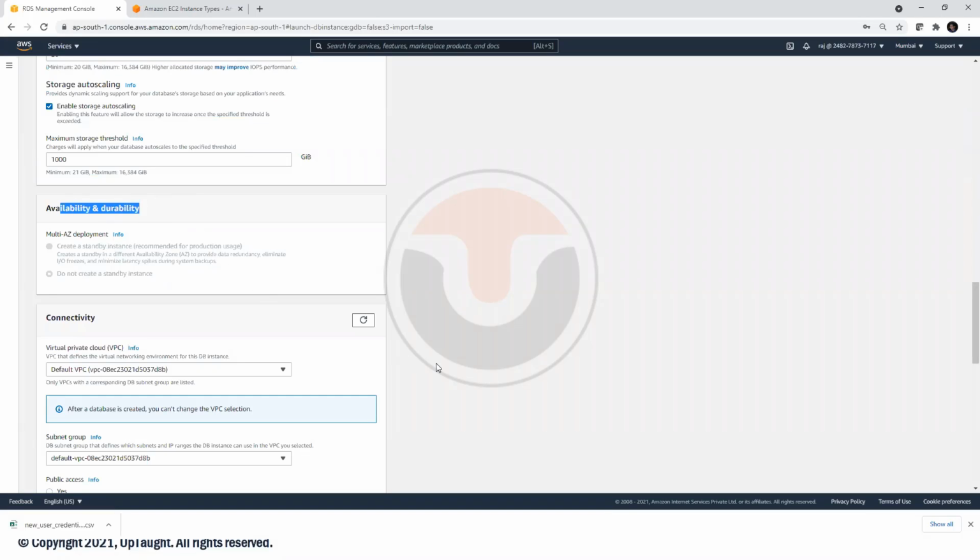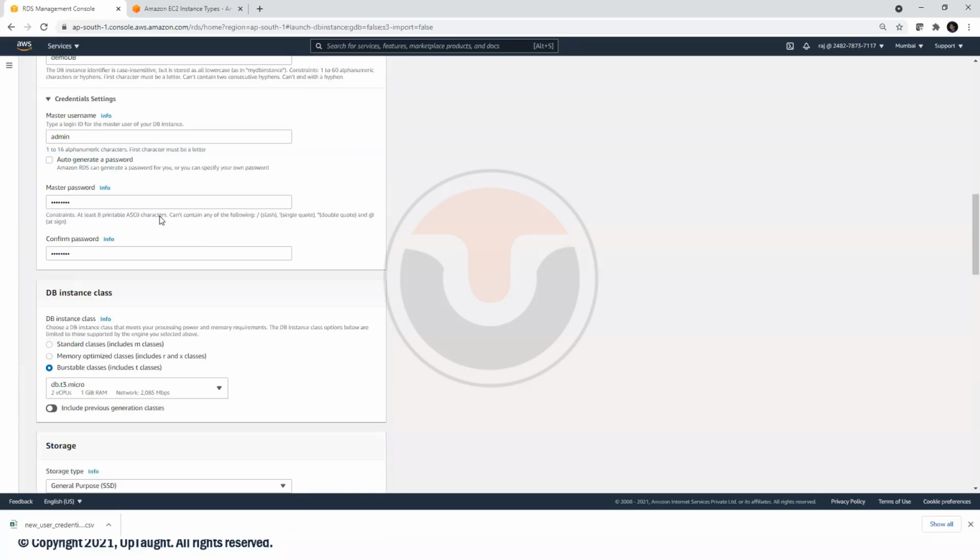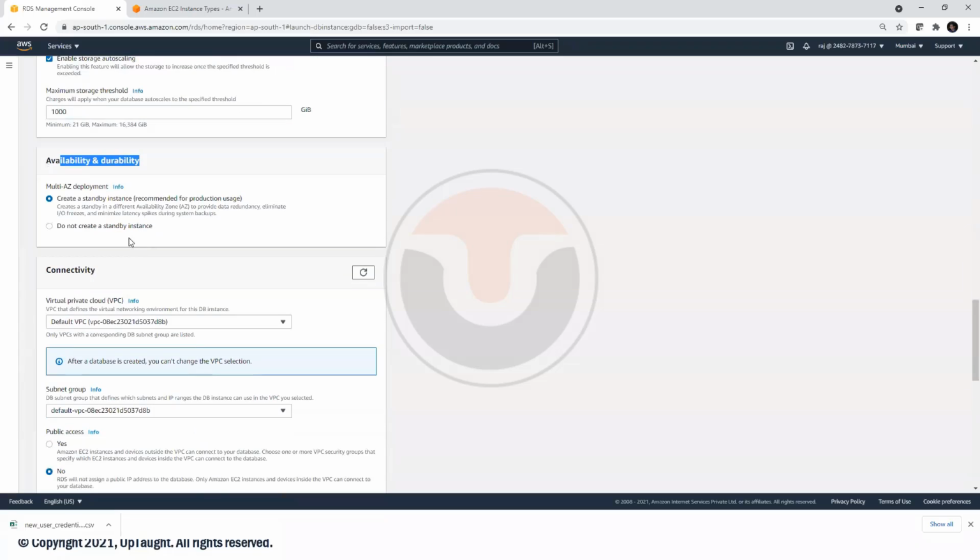Remember, availability comes into place where you keep your primary instance and a secondary standby instance in another availability zone, so that in case of a disaster in one availability zone, your database can automatically switch over to the standby instance, which will still be working because it is in the other availability zone. And this is disabled. Why? Because again, same problem. Choose a production template here, and you come back and decide on your multi-availability zone deployment.